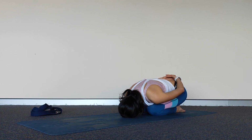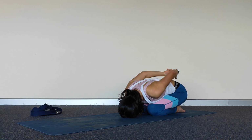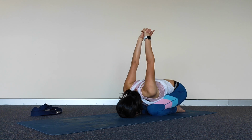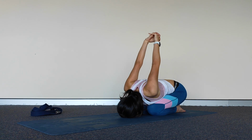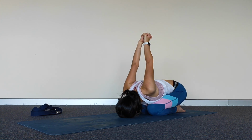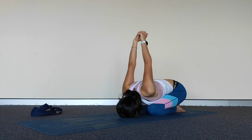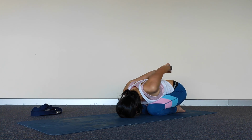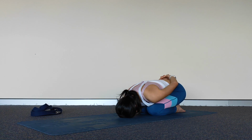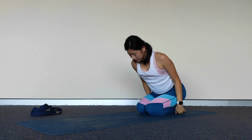The option to interlace the fingers behind the back, increasing that forward folding of the shoulders. If that's not quite enough, you can also try to press the palms together, draw the shoulder blades together, and lift the hands up and away from the back body. If keeping the palms together is too much, just bring your palms away and open the palms. You can release your hands back now into your lower back and sitting all the way back up.